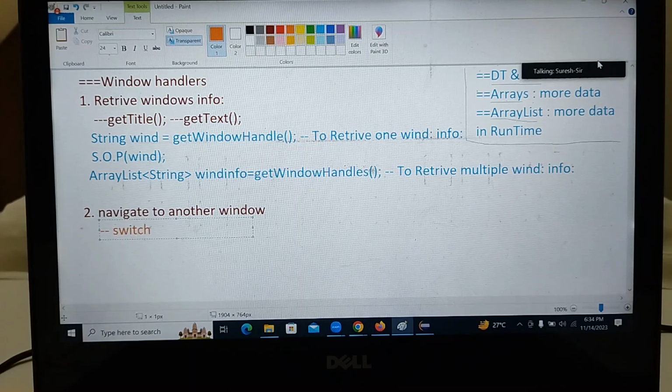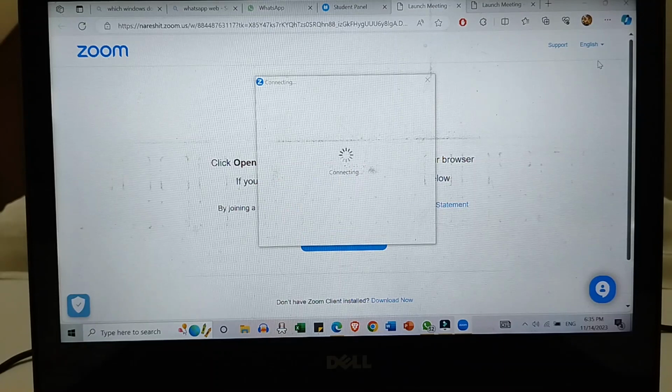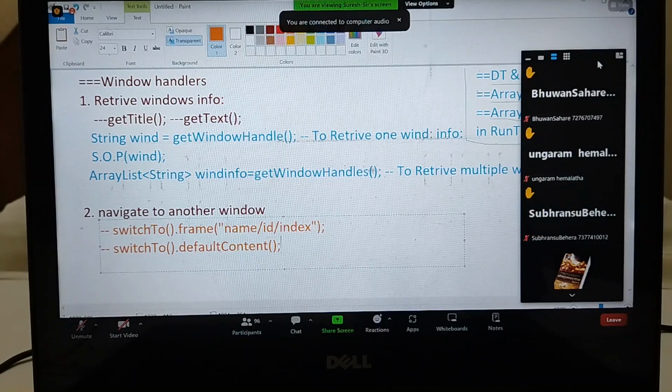Previously we were done with the statement switch to default content.